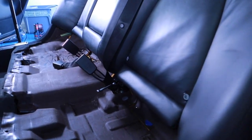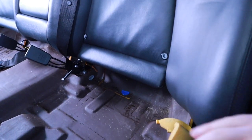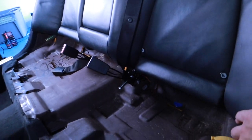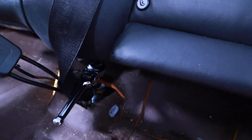Okay, well, I almost got this out. So, removing the bolt there. One in the middle, they're all 10 millimeters, and one on the exact other side. This is what it looks like. I can lift it up pretty well. I'm assuming I have to take out the seatbelt, because that's what's keeping it from working correctly. This is a T45.